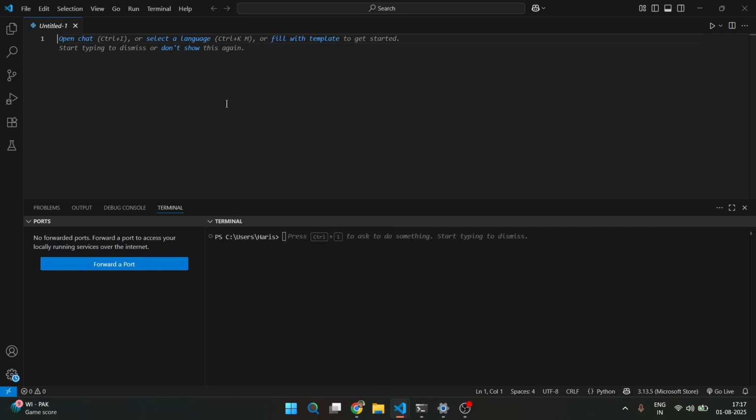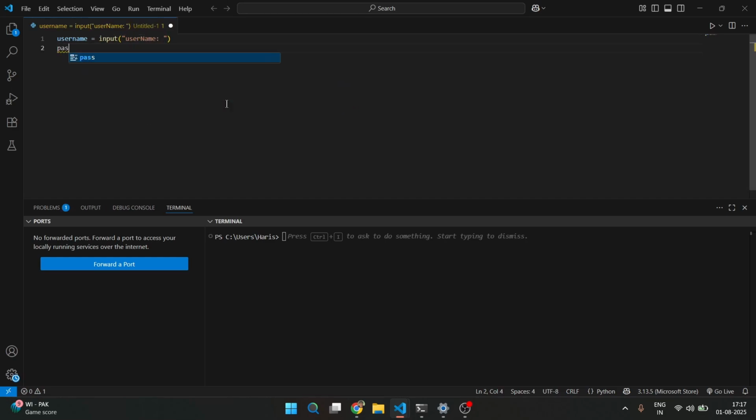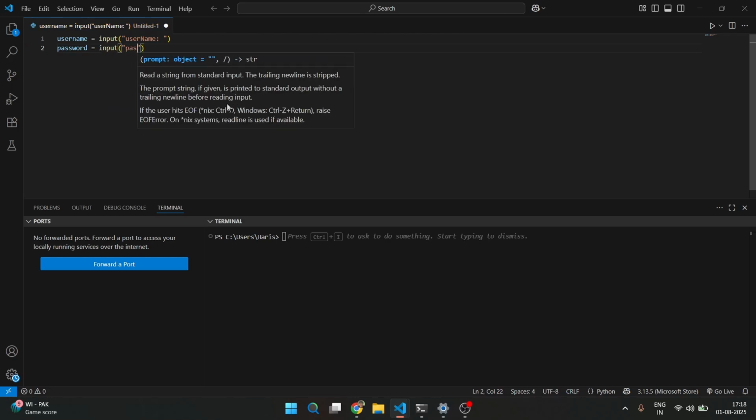So let's type it here. Username equal to input username, password input password. Right.